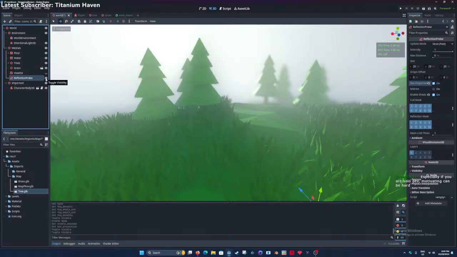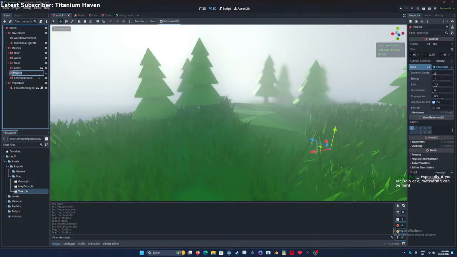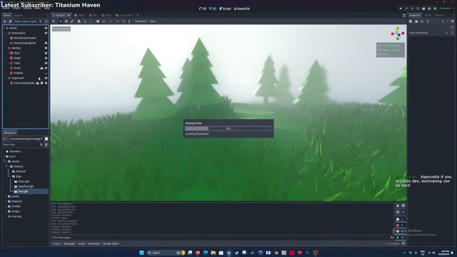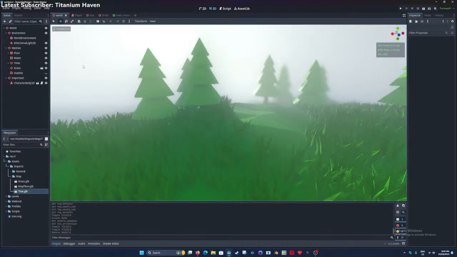Especially if you're a solo dev. I'm so bad at reading, give me a second. Especially if you're a solo dev, motivation can be hard. Yes. I've finished 2 games. But I have made like 20 project files where I have this great idea. I'm gonna write it down in Google Doc. I'm gonna make a Gantt chart or something to plan it out, so I don't lose motivation. Set myself up. Start modeling. Start putting things together. Halfway through, you're a month in, and you're like, this idea's better. And then is it worth it?